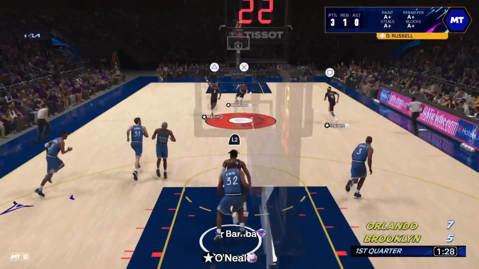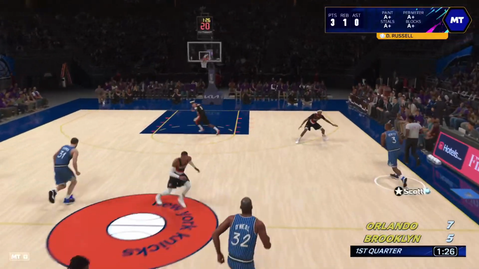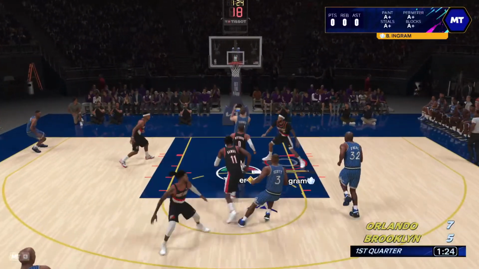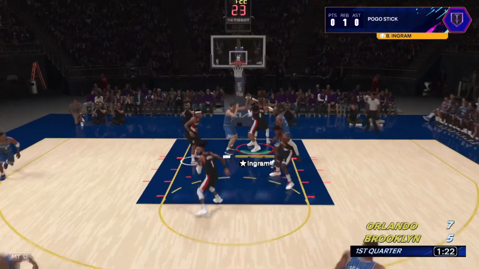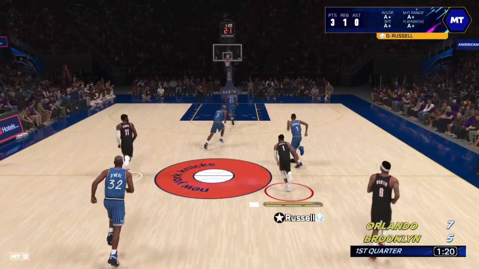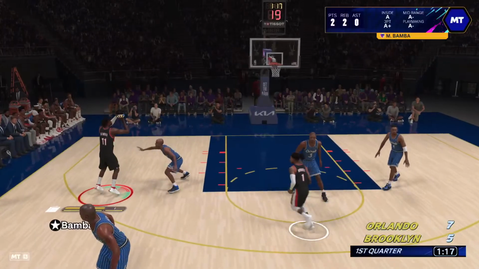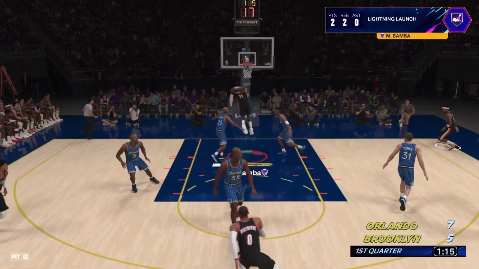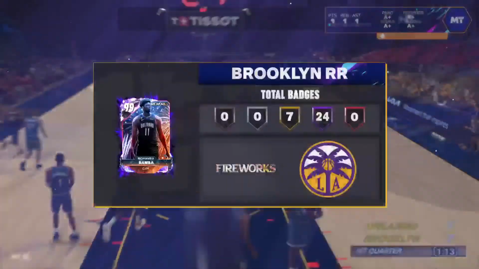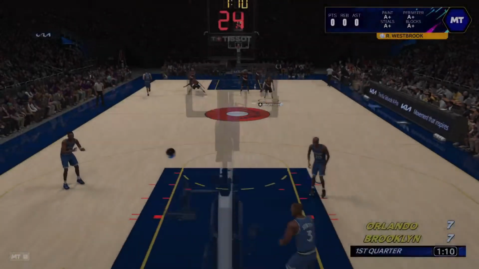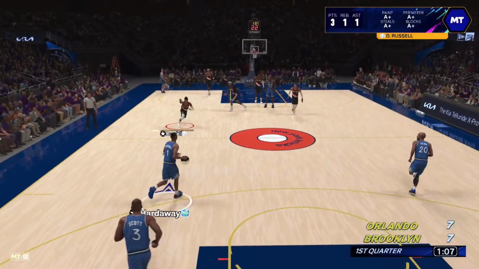It's hauled in by the Magic. Shaq's got his 4th rebound in this one. Scott the pass to Turner. And it's Ingram with the rebound. Brooklyn with the ball. To the wing on the left. The dunk by Bamba. Boy, I tell you, Bamba's wingspan and his standing reach is ridiculous. This dude was born to throw it down.